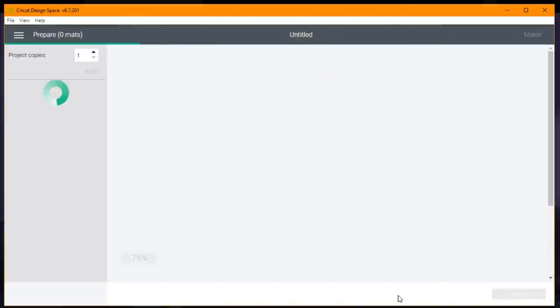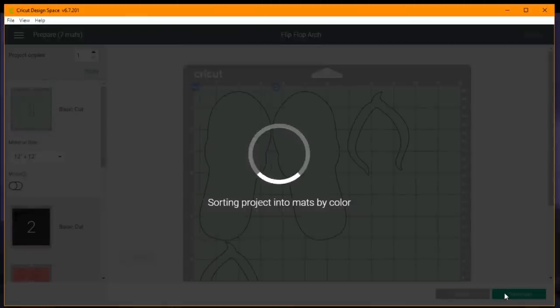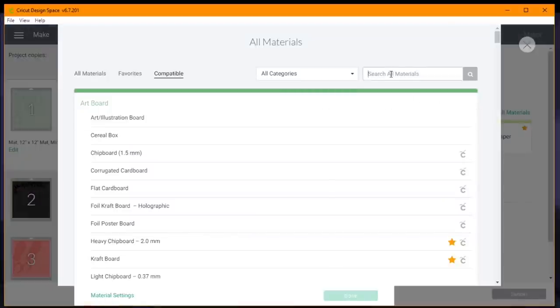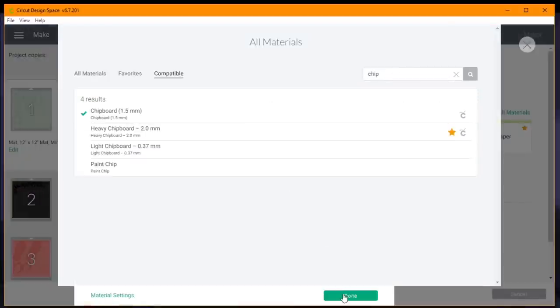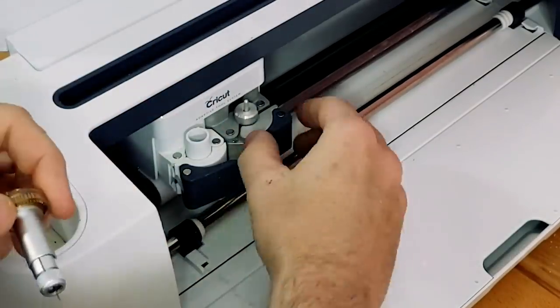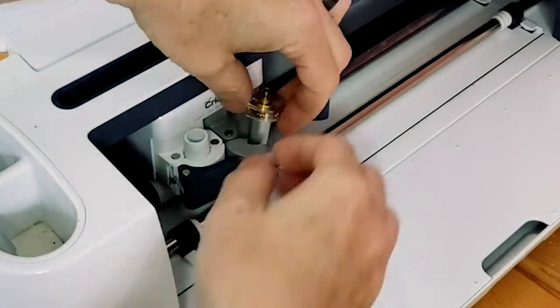Okay, here we are in Design Space. We're gonna go ahead and click make on our project. It's gonna prompt us for our materials. We're gonna browse and select chipboard. We're using the 1.5 millimeter and it prompts you to load your knife blade. I'll do that for you.